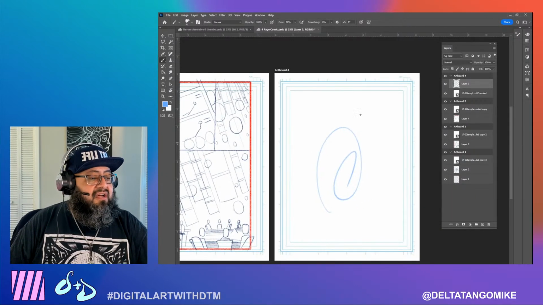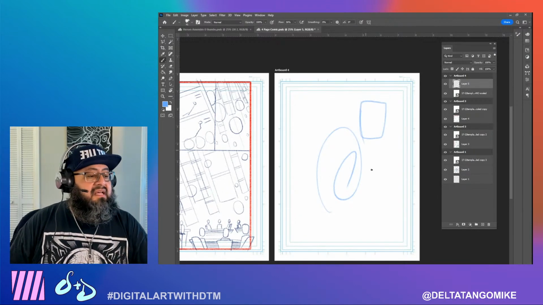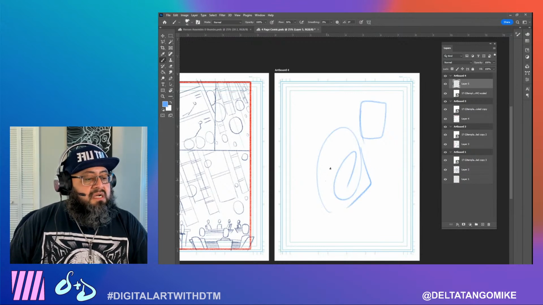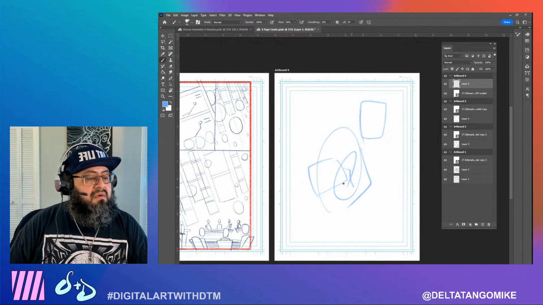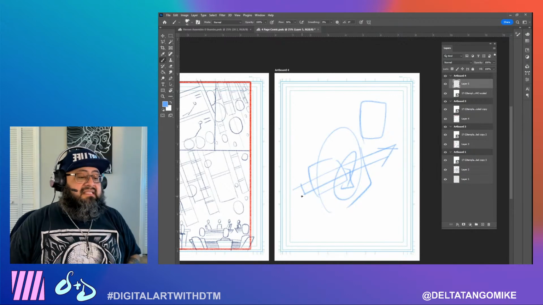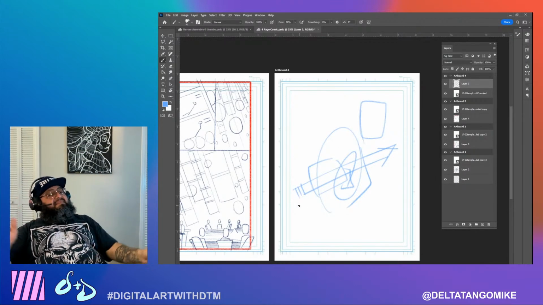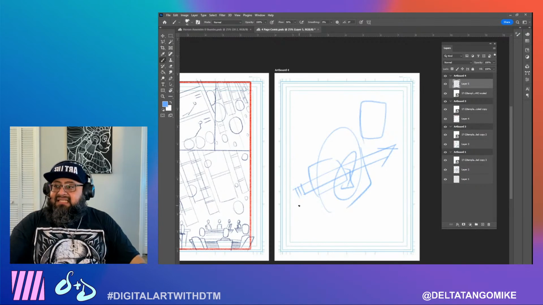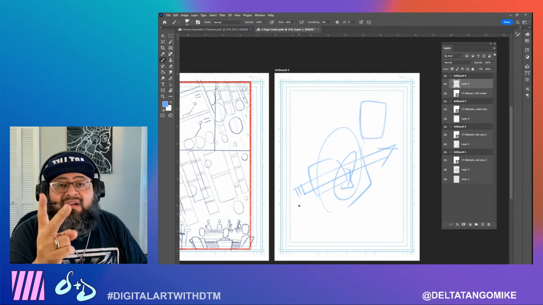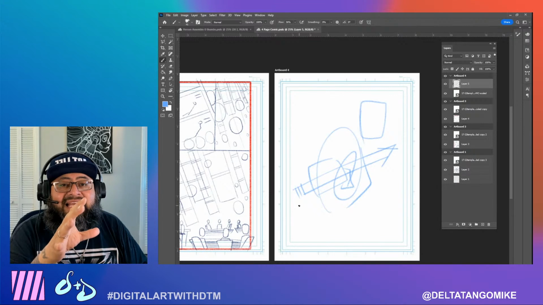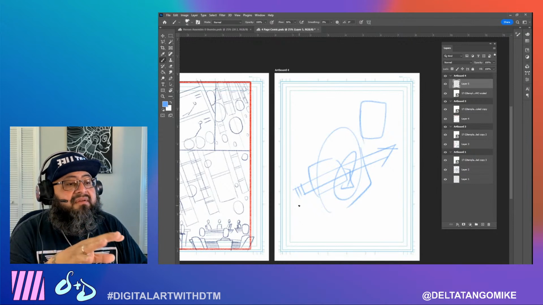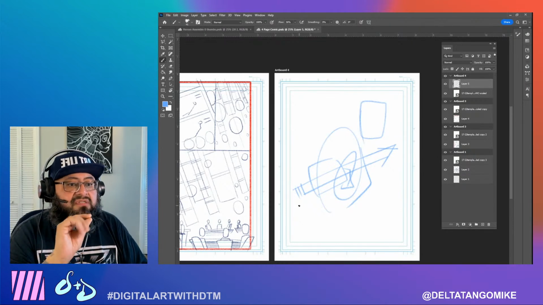So right now I'm just drawing in Adobe Photoshop. All right, I'm drawing in Adobe Photoshop. It is a little bit laggy, and that's because it's a lot of pages, which is also making me question the idea of doing 20 pages in one file in Adobe Photoshop, because that file is going to get very, very heavy. But there it is. I made 4 pages, 4 artboards in Adobe Photoshop.